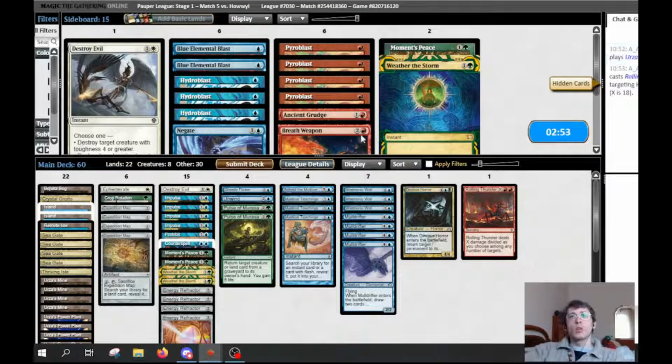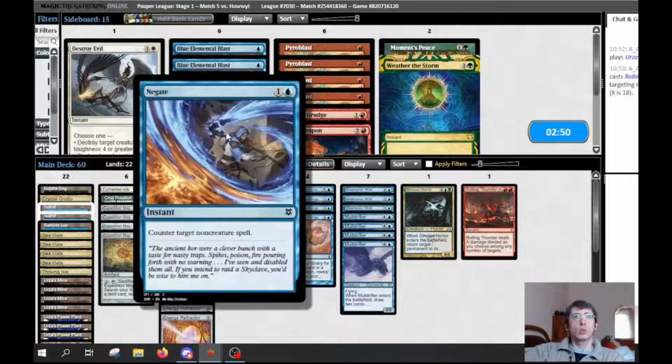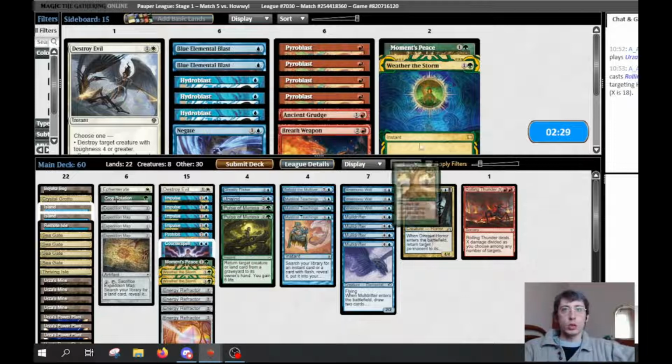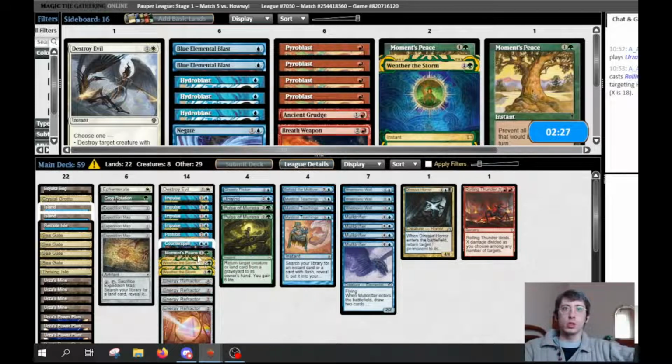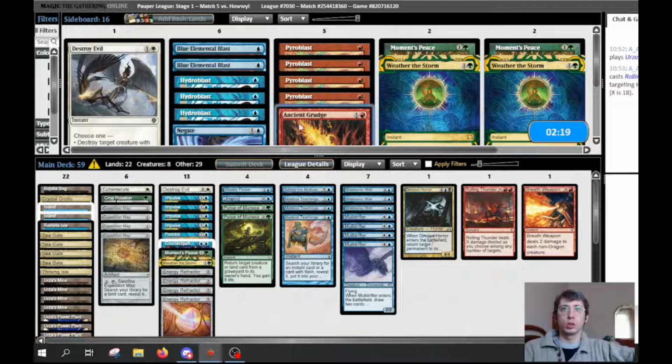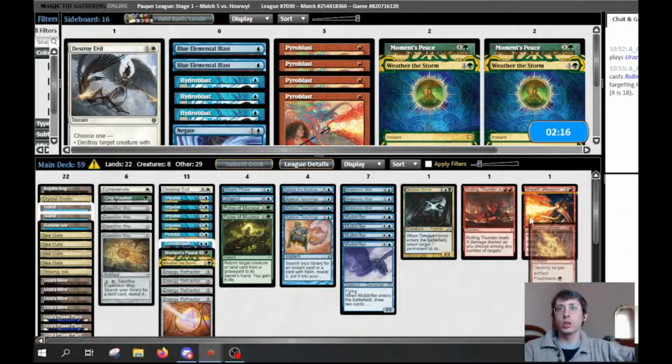Okay, against Mono Black Devotion, Breath Weapon is good. Negate is probably also good because we just counter their non-creature spells. They have a lot of non-creature spells, for example Nihil Spellbomb, any kind of purple spell. Probably we don't need another Moment's Peace. Maybe we could also get one Weather Storm, so we bring in Breath Weapon, Ancient Rage, and Negate.